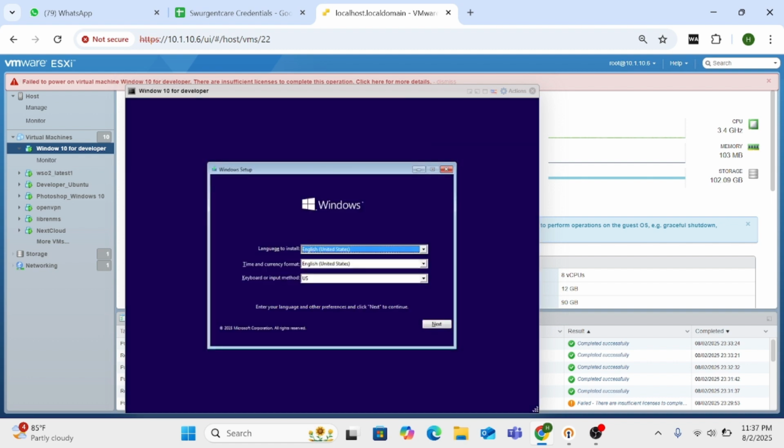So the free license is limited to 8 SMP, which means 8 cores. If you are stuck here and using the free license of VMware, you can only go for 8 cores. If you increase your cores, you have to visit the VMware website and purchase a new license. So this was the quick fix regarding the error.